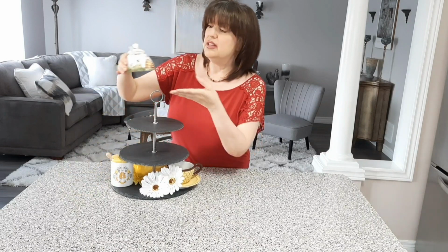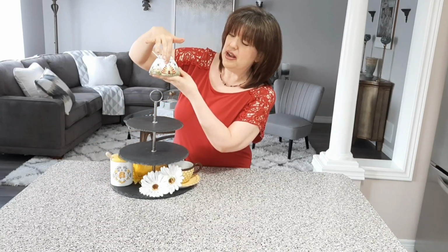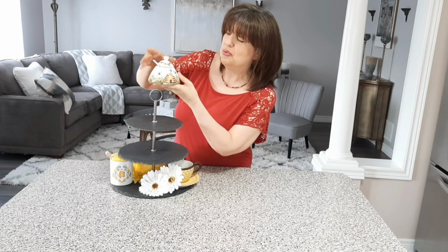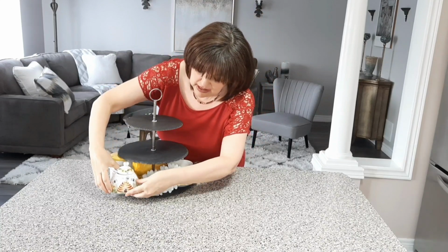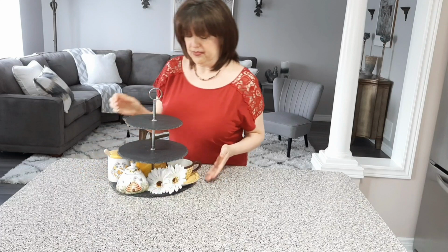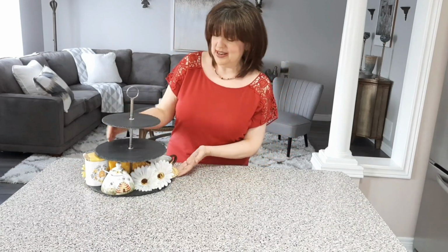And then this sugar bowl, we have this cute brown and sort of burgundy and yellow bee skep with some bees on it. Really, really cute. And we're just going to place that in front, like so. And then we give it a quick check, and I think that looks pretty cute so far. So that is our first tier.